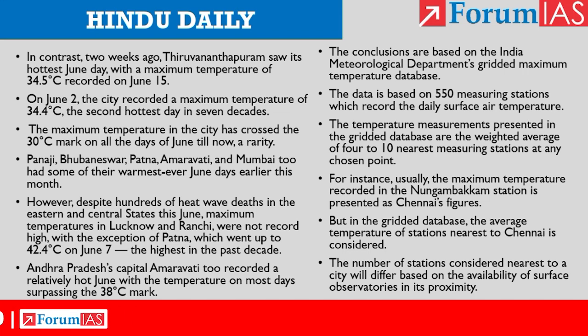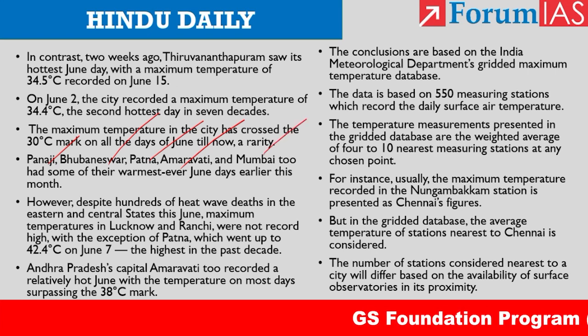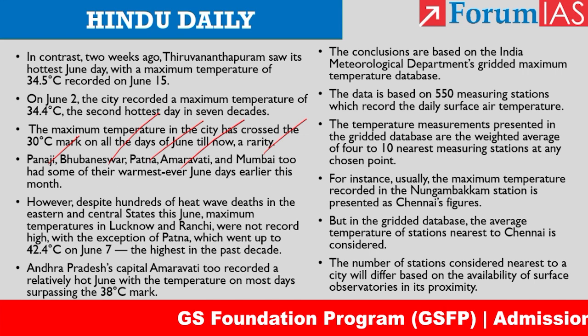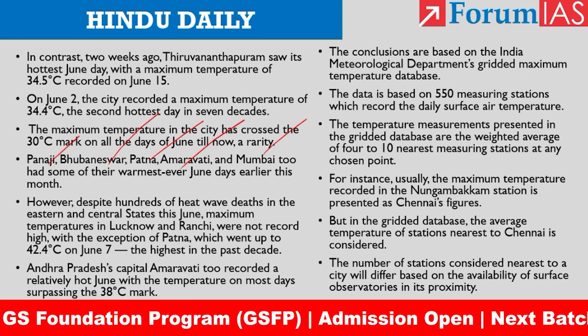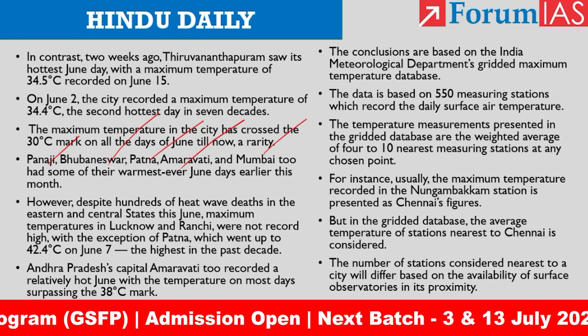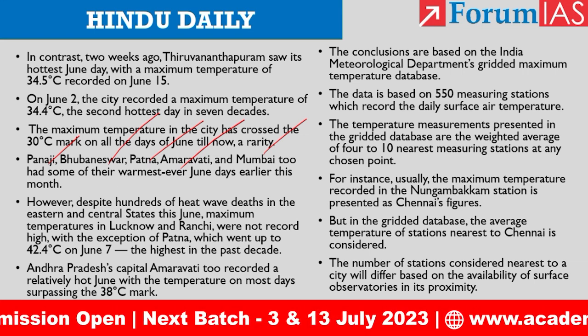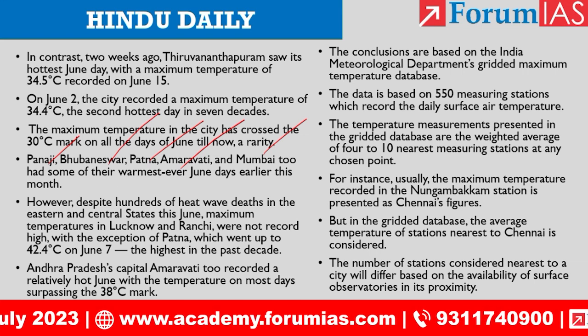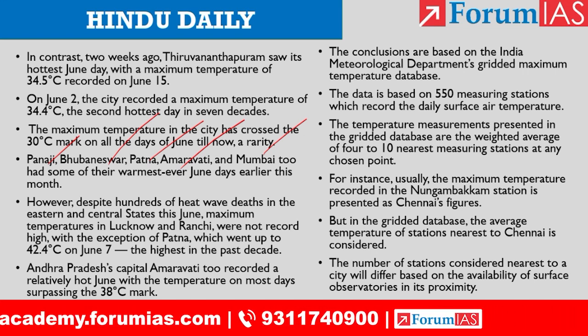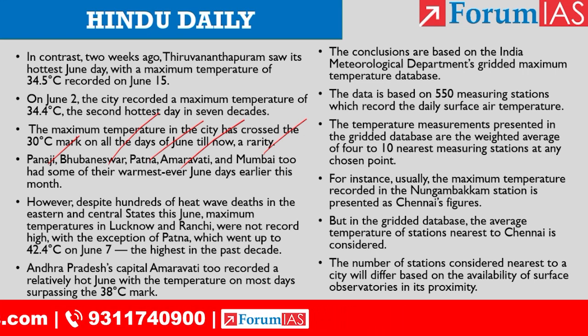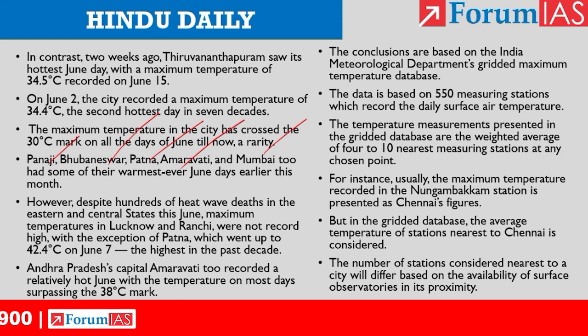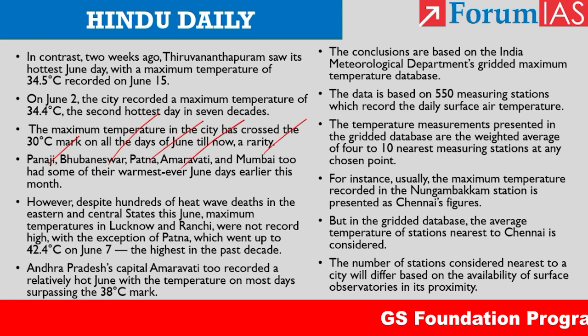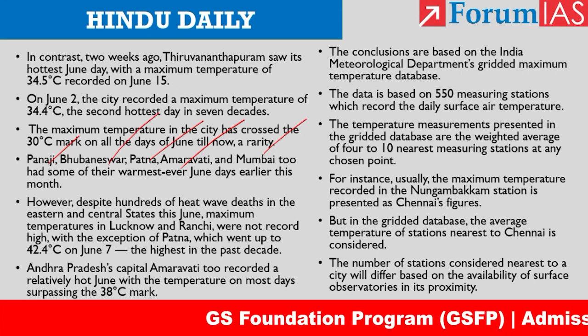The same thing happened in Panaji, Bhubaneswar, Patna, Amravati, and Mumbai too. They had one of the hottest days, and in the eastern and central states there are heat waves. The maximum temperature was in Lucknow and Ranchi, and in Patna the temperature was not that high, but still in Lucknow and Ranchi the temperature went up to 42.4 degrees Celsius on June 7, which is the highest in the last 10 years. And even Andhra Pradesh capital Amravati recorded a relatively hot June, and the temperature on most days went past the 38 degrees Celsius mark.